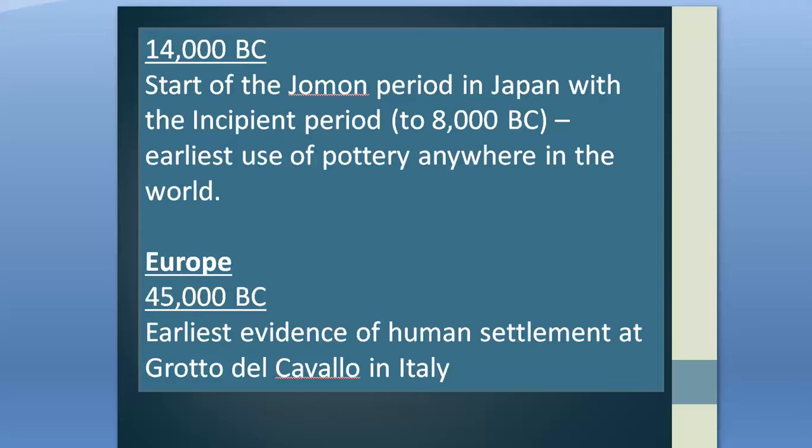Chipped and ground stone tools, traps and bows were also produced by the Jomon people. At the end of the incipient Jomon period, 8000 BC, rising sea levels cut off the link between Japan and Korea, although intermittent contact was maintained, even though the Jomon people were free to develop their own ideas and ways.